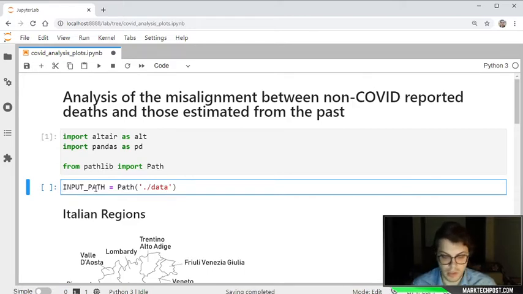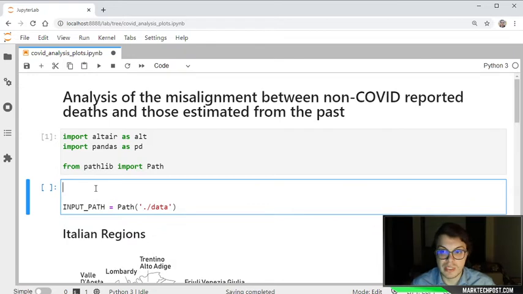Another thing that we have to do is also to disable the limitation for the rows that an Altair chart can accept when importing a data frame.